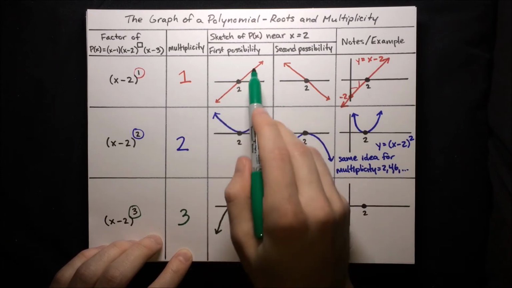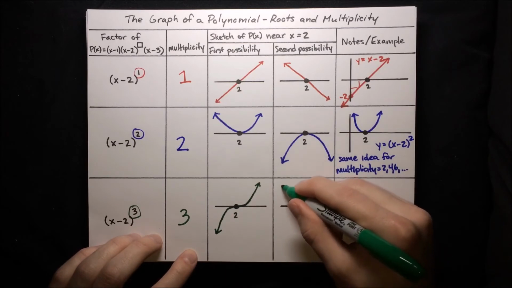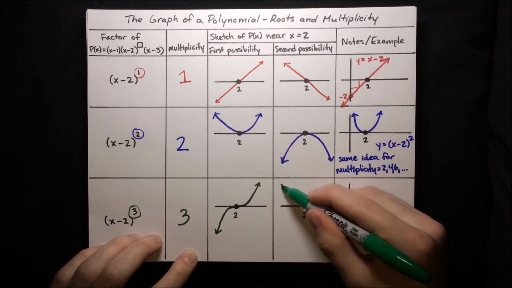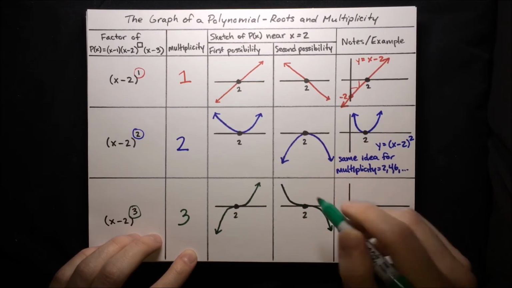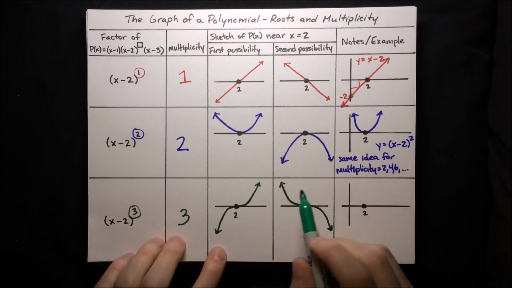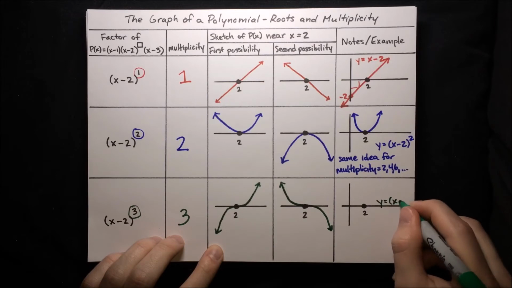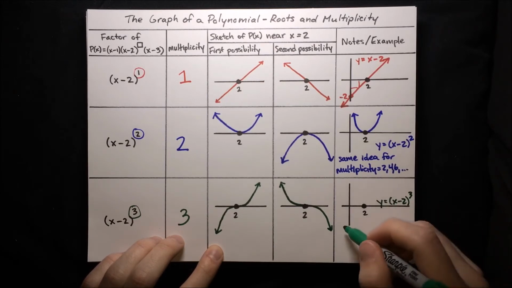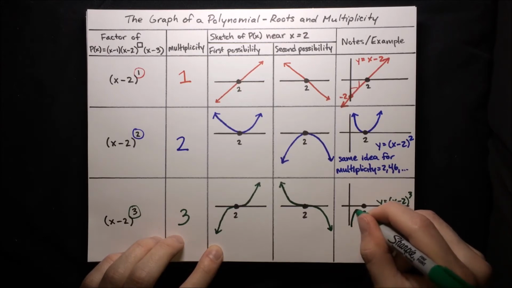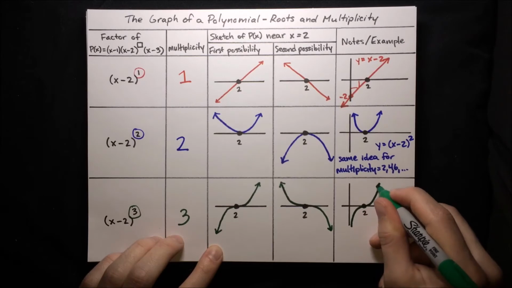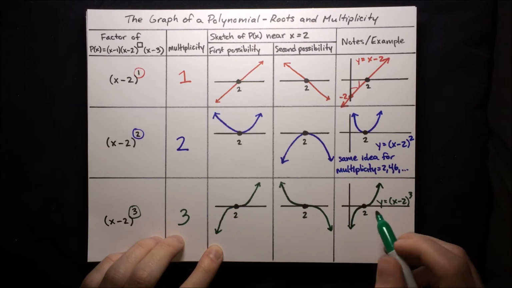So it's kind of like that first case here, but it's flattening off a bit at the root. Likewise, we can be coming from the top here, coming from the positive side of y, and then flatten off a bit as we reach that root, and then continue downwards. A concrete example of this might be the function y equals x minus 2 to the third, and that's just like a cubic function, just shifted to the right 2 units. So it looks something like this. And now you can see where that behavior of flattening off a little bit around the root comes from.